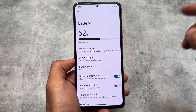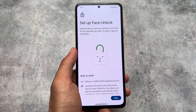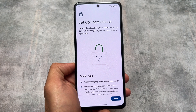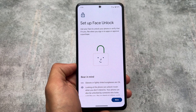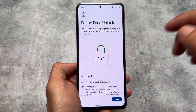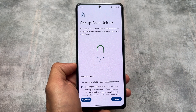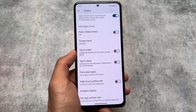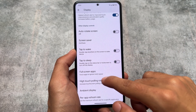One more thing: as with the last build, when I made a video on that version it was not having the face unlock option, but now it's there. You can set up face unlock — I don't use it much on my devices, but it's available. You can simply use fingerprint if you don't want face unlock. It's been implemented from Paranoid Android custom ROM — I guess it's ported from there.